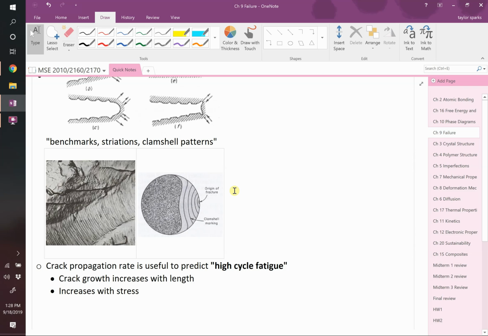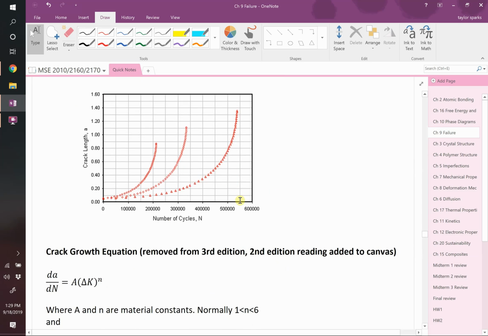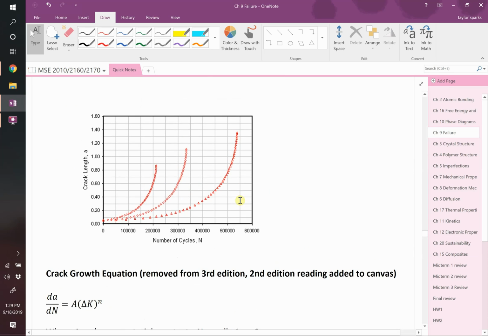So this was, I think, one of the questions, like, why wouldn't it break on the first high cycle? Because this crack is slowly growing over time. And you can see these. You could count these things up if you wanted to and actually back out how many cycles in this region actually occurred. And you could actually measure the distance between them and figure out the incremental crack growth rate, right? Which is pretty cool. So there are ways to model this. And crack growth typically looks like this.